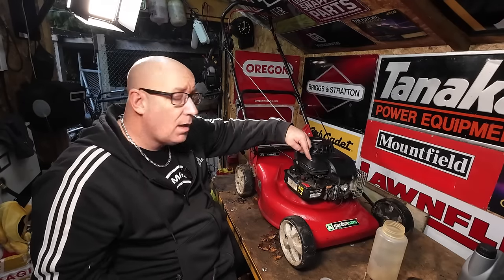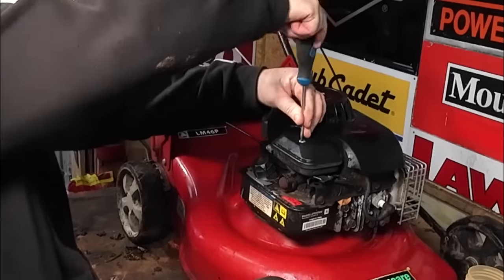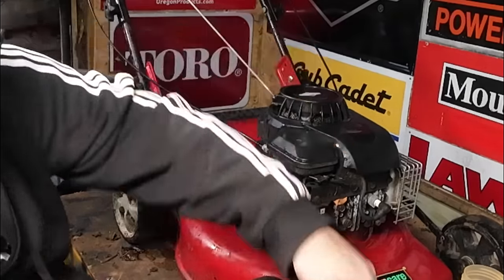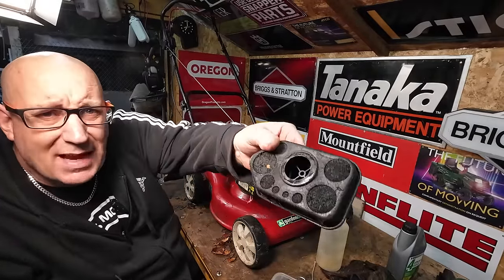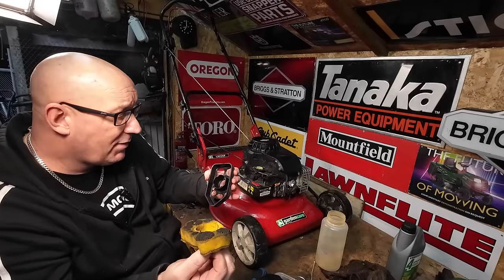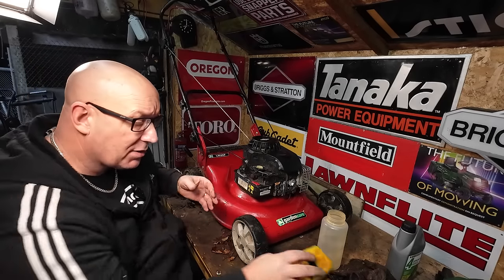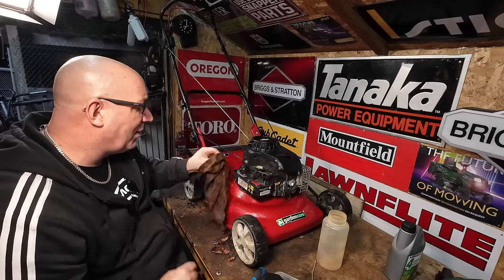On these Classic engines you'll find a little nut and bolt on top of the air filter - just undo that. It's a big long bolt, about three to four inches. Take that out and remove your air filter. This one is absolutely covered. You can replace the air filter, which I recommend, or if you don't have one to spare just soak it in petrol, give it a good clean, let it dry and put it back on. You can buy air filters online no problem.